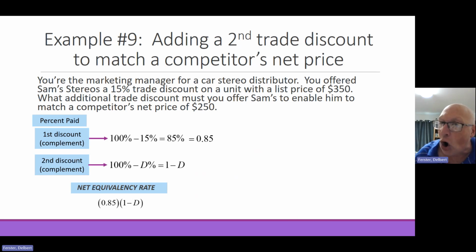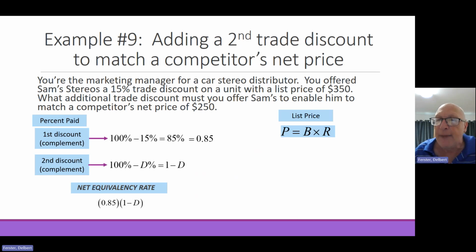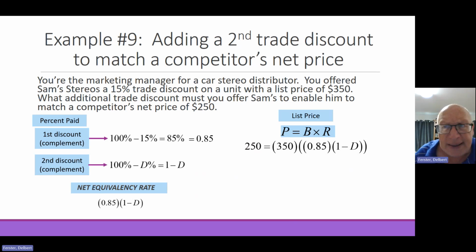That will play the role for R for us as we come back and do our formula attack, where we're going to compare percentage, base, and rate. Now, in this context, the percentage we need to get is 250. So P is going to be 250. The base is what your original list price was. It was 350. Okay, and a little messy here going in for R is the 0.85 times 1 minus D. And you look at it and say, man, that's a lot. I can distribute. Yes, you can. I chose not to. What I'm going to show you on the screen next is what happens if you multiply 350 times 0.85. That's how the 297.5 got in.